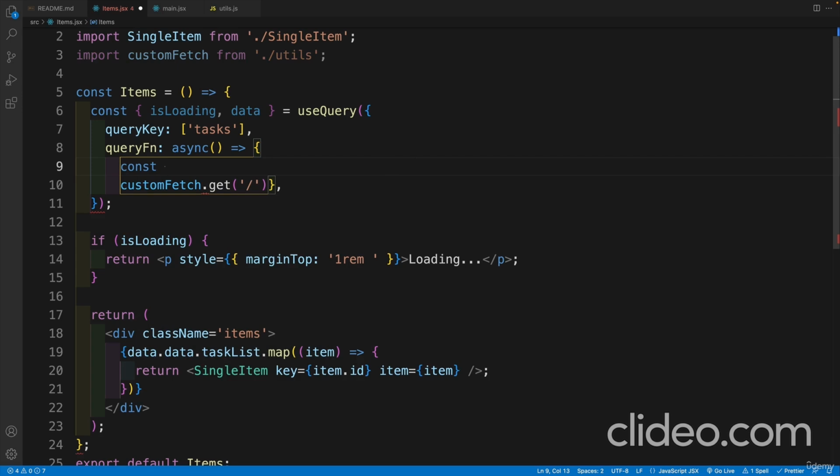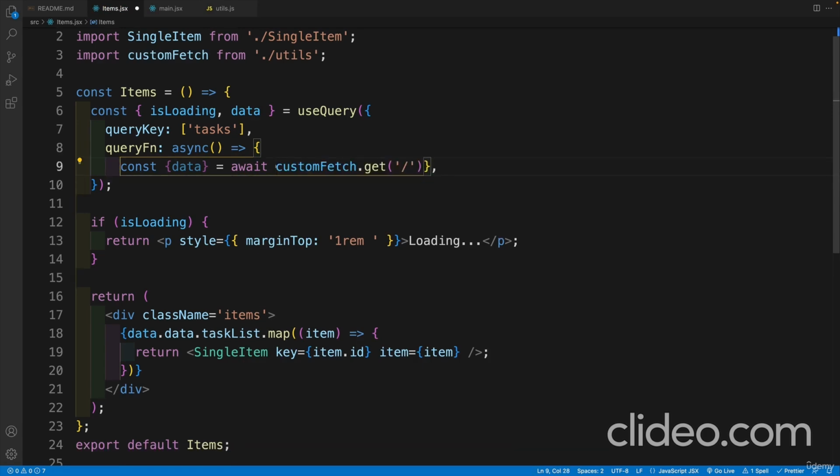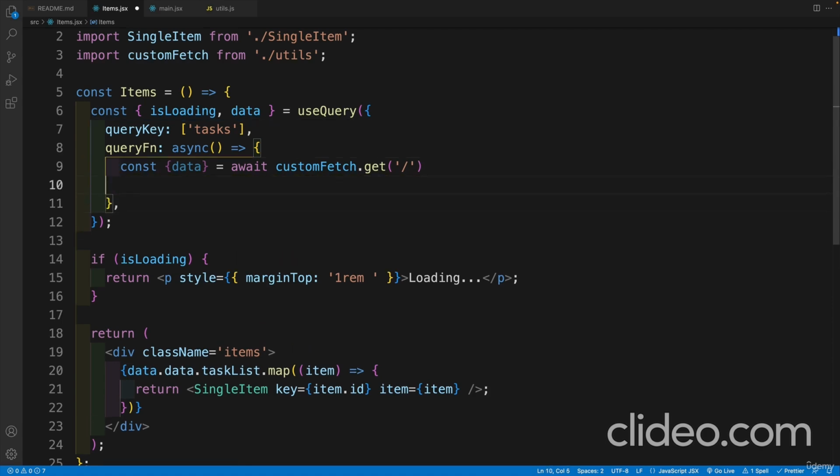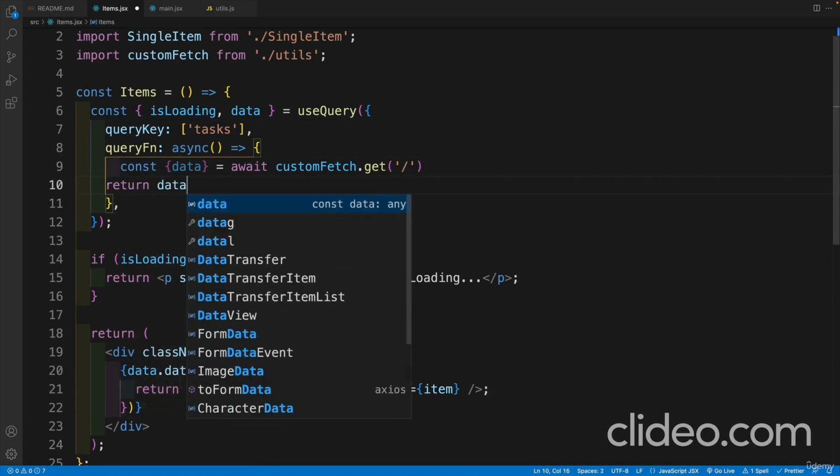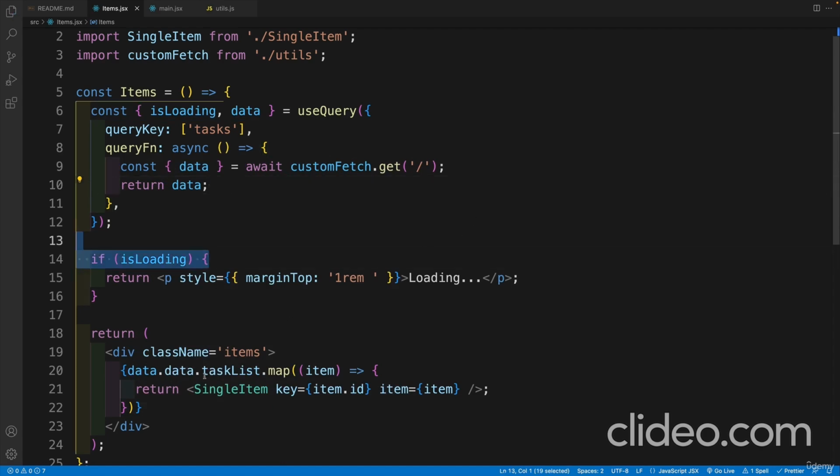Remember, it returns an object, and we're just looking for that data property. So I'm going to go here with data. Now that is equal to my await. I want to stick await in front of the customFetch, and then from this function, I want to return that data. So effectively, I'm skipping that one step. So instead of data, I right away grab the data and then the taskList.